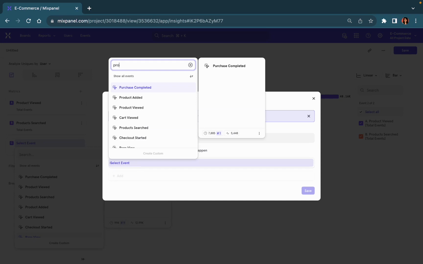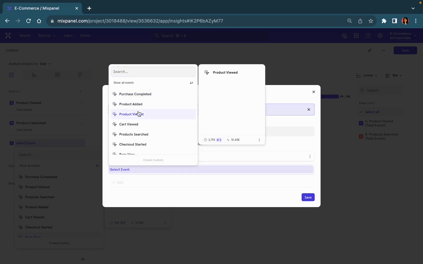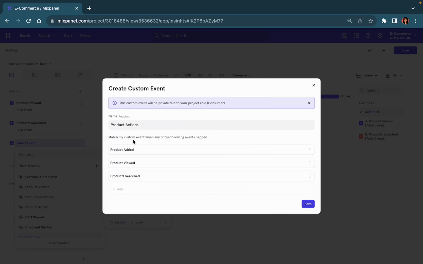Then start typing in all of the events that you want to combine. So if it's product added, product viewed, and product search, then simply click on Save in order to create your new custom event.